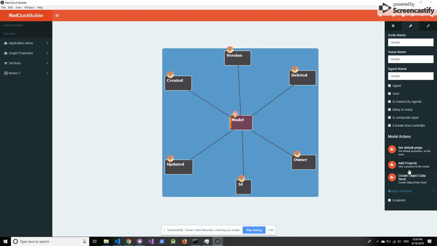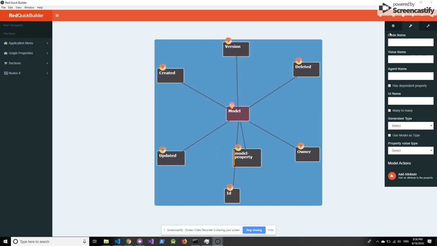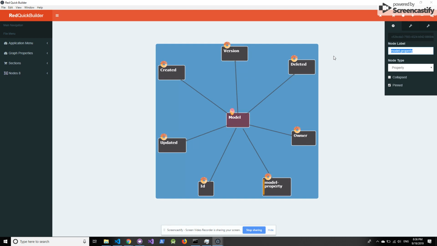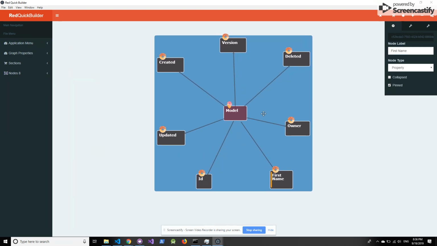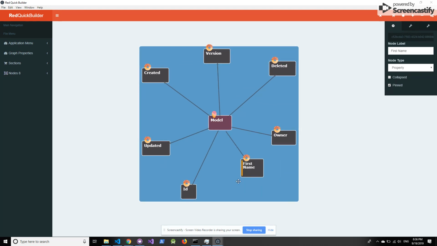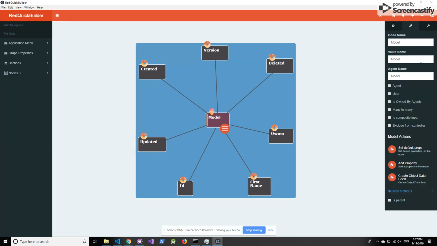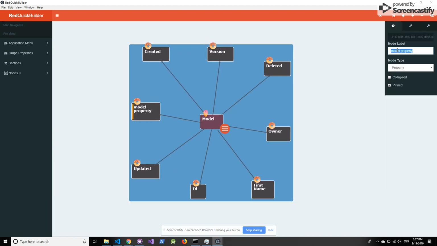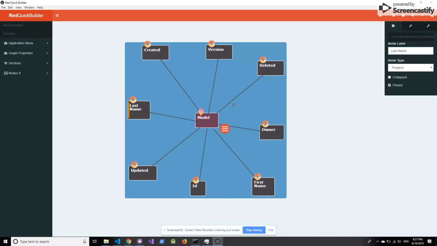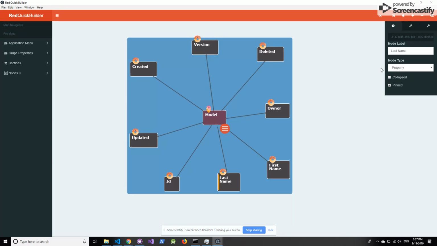So if we're going to add another property to this model, we just hit that button, and we get this new model property, and then we can call it something that makes sense, like first name. Let's assume there's going to be some sort of form where you're going to enter a name, and maybe you want to enter another property, like last name. So you just hit add property, and that adds another property. So we have last name and first name, and that's how we create a model.